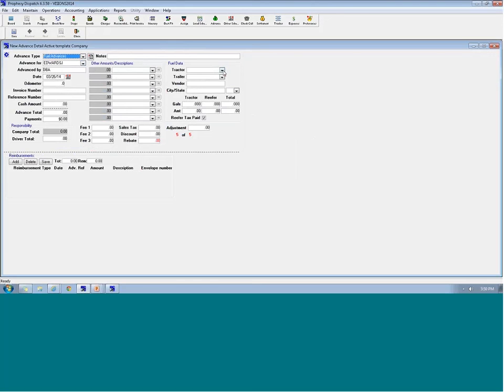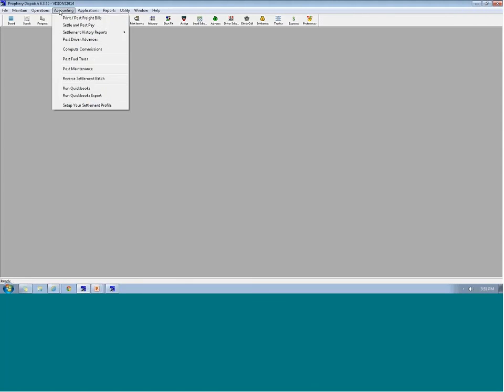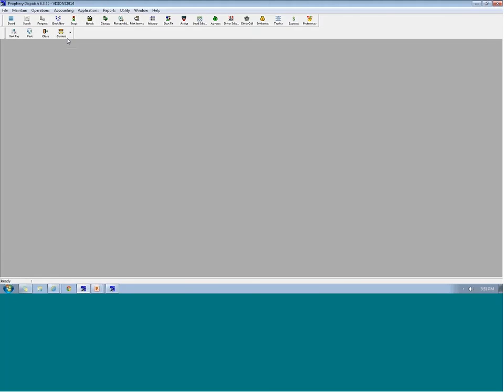Then you would use the fuel data section to pick what tractor number, the city and state where you're buying fuel, the number of gallons that you purchased, and the amount that you paid. This is how I would record that in dispatch, and then once recorded, it would be available under accounting, under post.